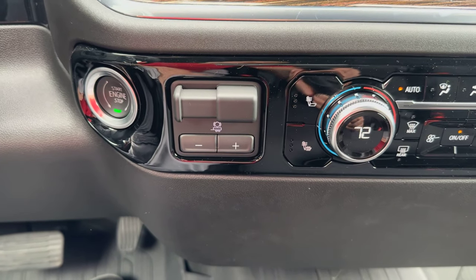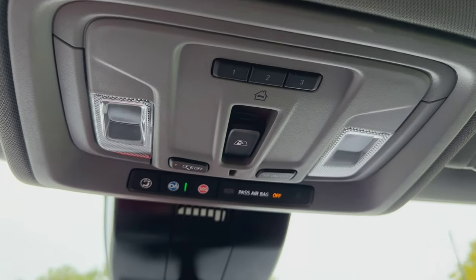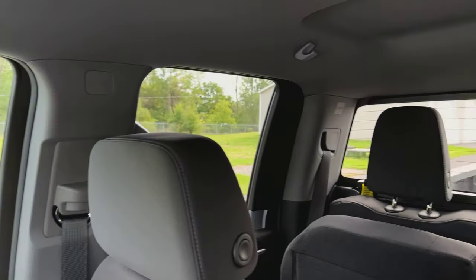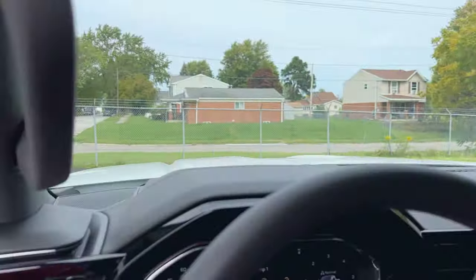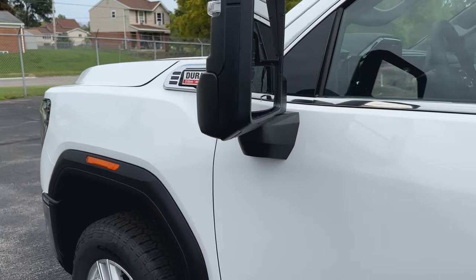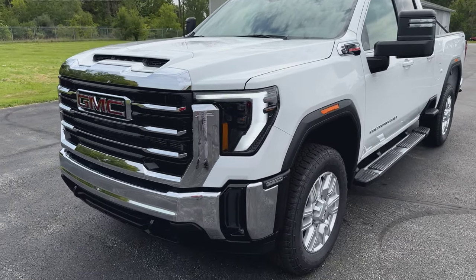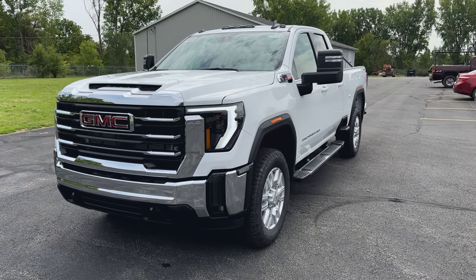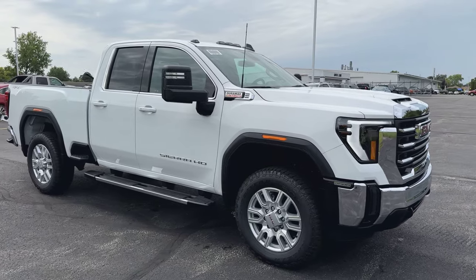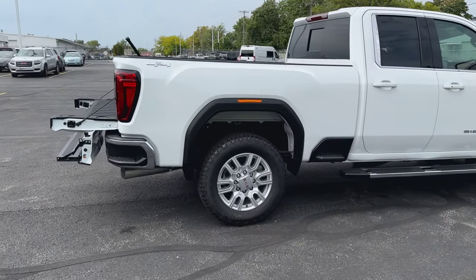Trailer brake controllers are right here. The universal home remote is your built-in garage door opener, along with the slider window control for the rear window. Overall, the SLE is a very popular package — it gives you a lot of bang for the buck. This one's stickering at $73,400 with a lot of must-have options that make you very comfortable while still getting that Duramax engine — 975 foot-pounds of torque, which is just awesome. Overall just a gorgeous truck, something that will last forever if you take good care of it, which is why you see so many of these on the road.